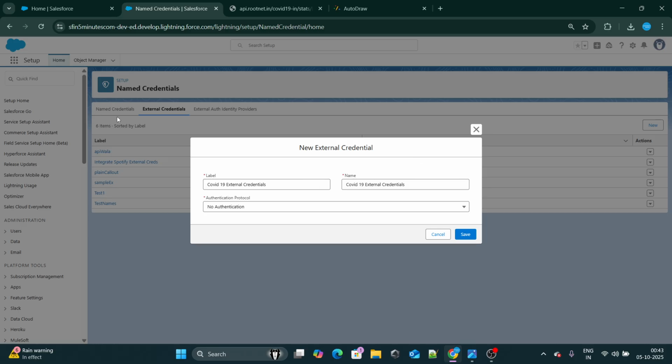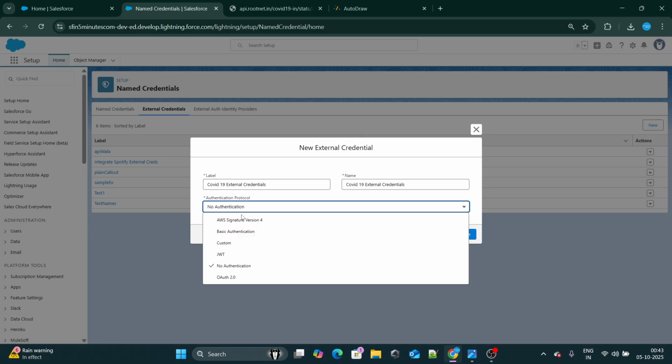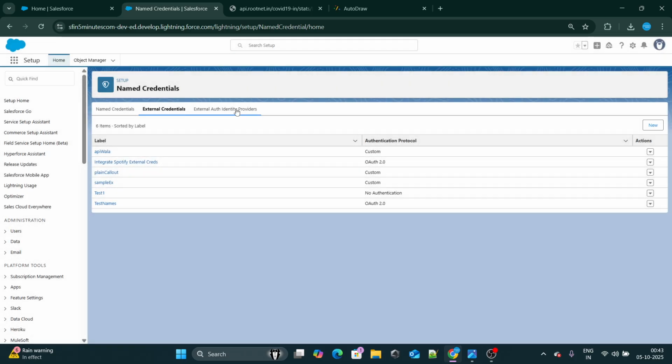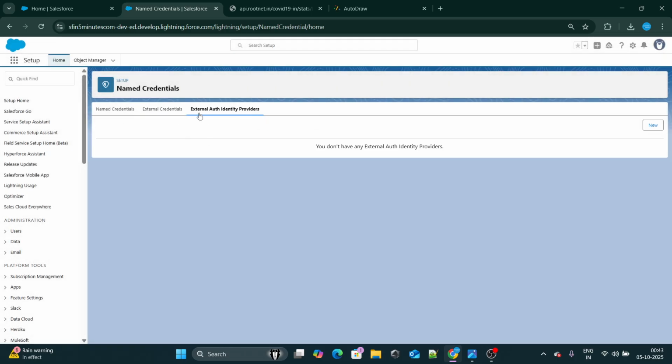Okay, so name credentials I specified. External credentials, I told you guys, is specifically used to define the protocol which I'm going to follow to do the authentication. If you select OAuth 2.0, you have to provide the identity provider as well. Let me copy this once, and there is something called an identity provider over here.